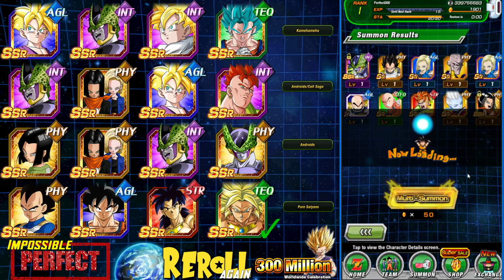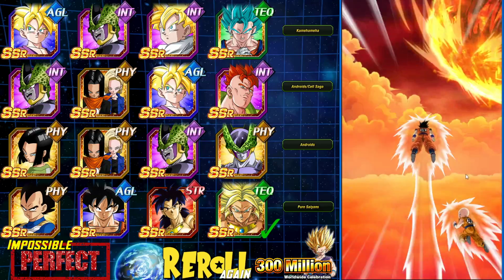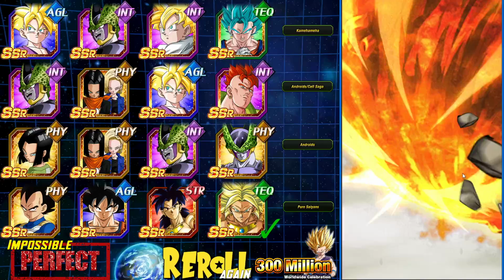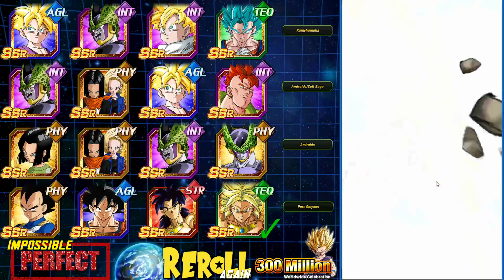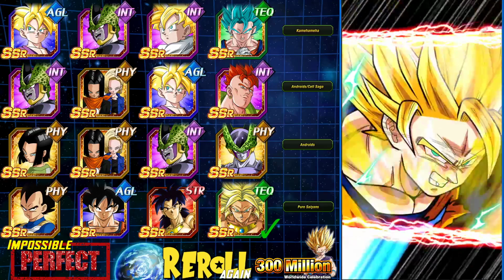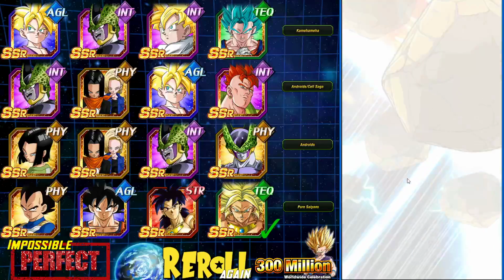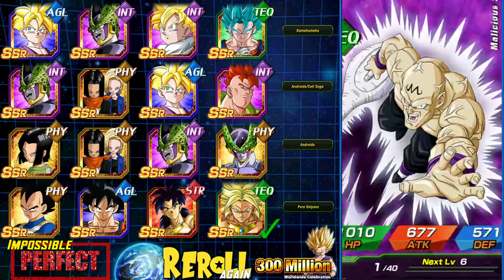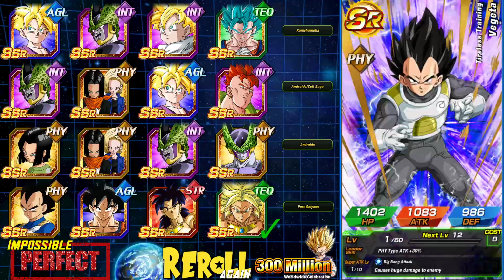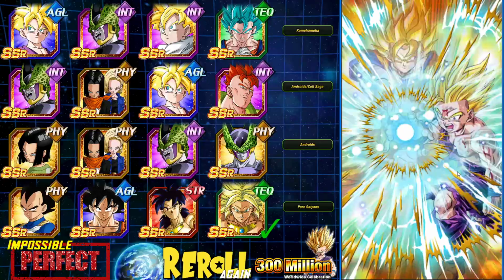Alright, so we are officially 200 stones in. We've gotten two good summoning animations. This is where it ends. Guaranteed featured unit. However, there are 12 featured SSRs on this LR banner. Or is it 10? Is it 10 or 12? No, it's 10 on the other ones, 12 on this one. Alright, well, you know what?